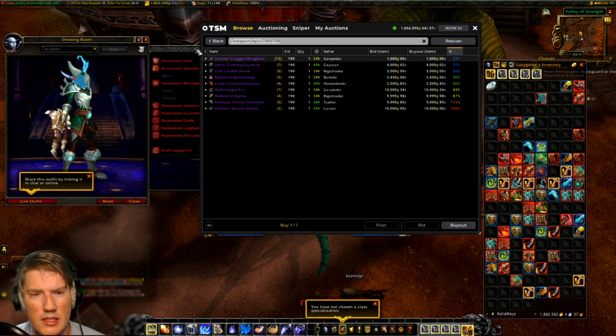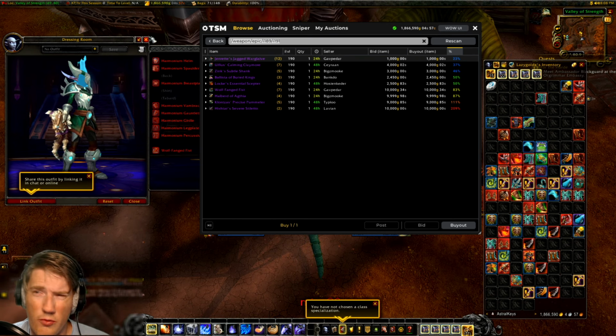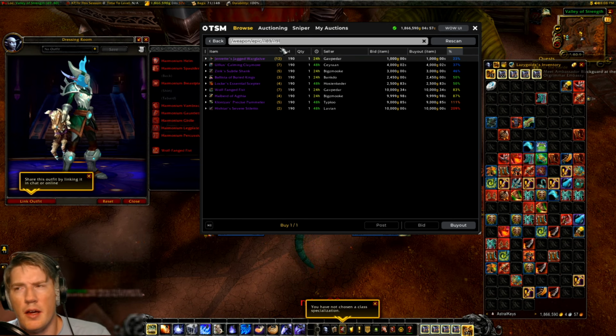There's also armors that drop across the various Shadowlands zones. Some epic ones. There's the shoulders from Korthia, for instance. They're all very expensive because no one's doing Korthia already. So I'd probably focus on the Sereth Mortis ones, and then more of the general drops all across the Shadowlands, because more people are doing the old zones than are doing Korthia in general. So that's great. Then we also have battle pets, of course.